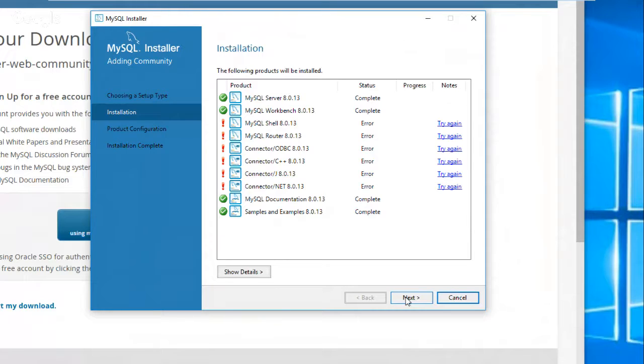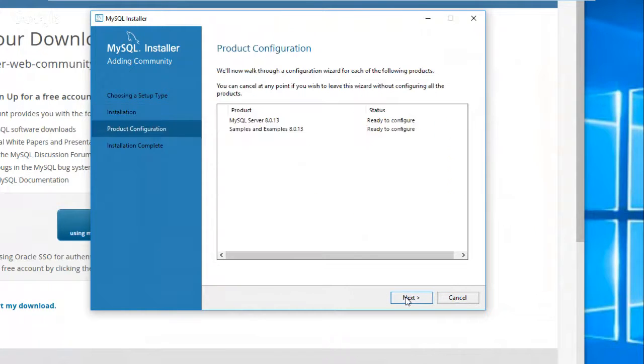All right, so these don't matter. These are all different extras, right? Partially, it's just that a lot of the prereqs for those are not installed on the underlying virtual machine. But we're going to get the server, the workbench, the documentation and the samples. That's really all we want. So I'm going to just do next. And they're going to do some configuration things. So you guys need me to hold a minute before we do the configuration?